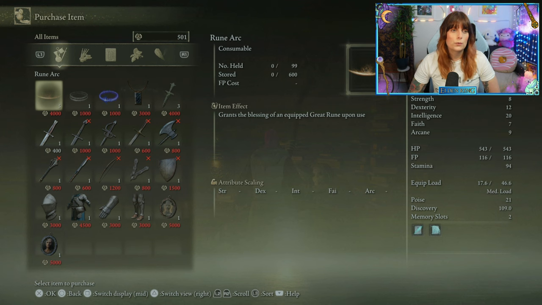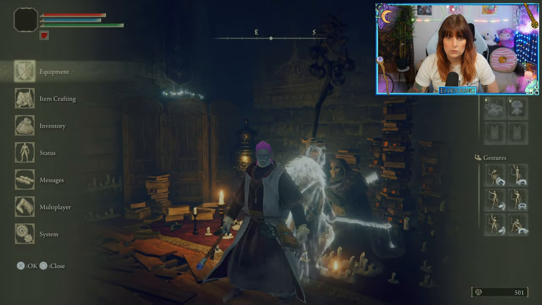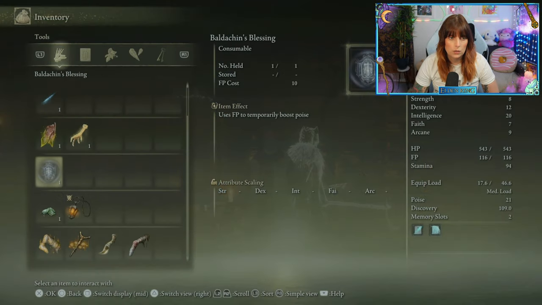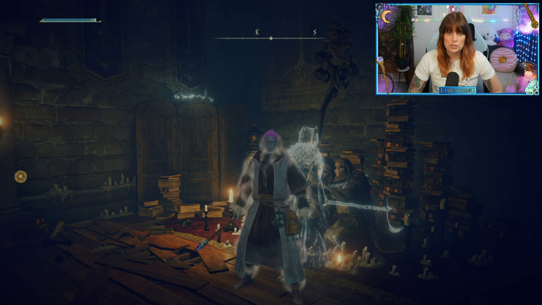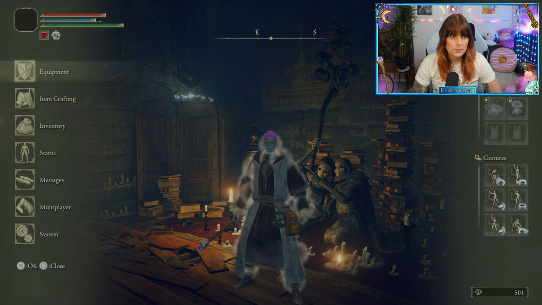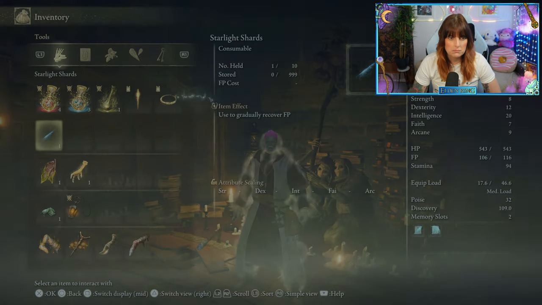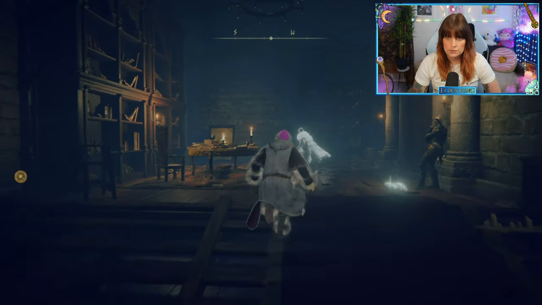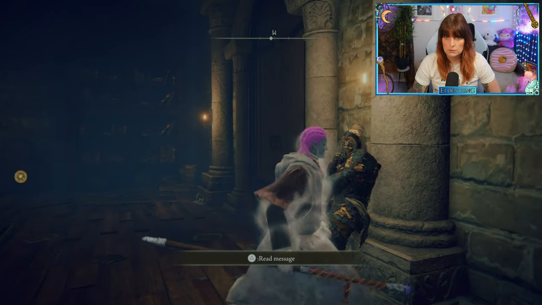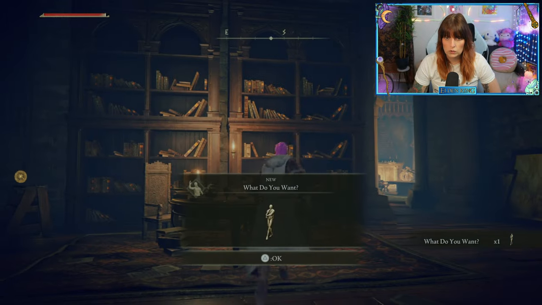Purchase. So what have we got? Rune arcs, which I don't really think matter to us. Ah, there. That's the one I would want. I think that's the standard one. Let's just use that. And it's actually pretty good all round. Don't have any money. Let me just... He doesn't say anything, does he? All right.